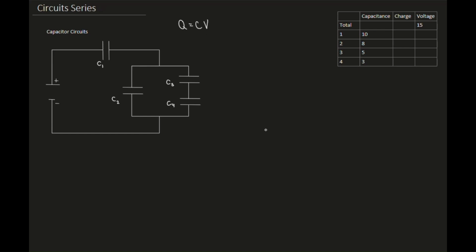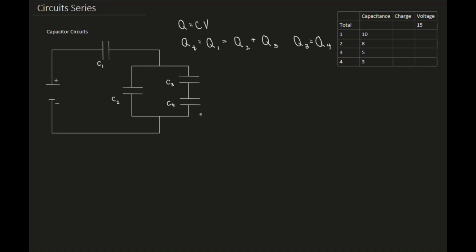Because we remember that charge is constant in series and adds in parallel, the charge total is going to equal the charge across the first capacitor. And then that is going to equal the charge across the second capacitor plus either the charge across the third or the fourth. So you could write it like this, plus the charge across the third, where the charge of the third is equal to the charge of the fourth. That's because 3 and 4 are in series with each other, so it doesn't matter which one I add.